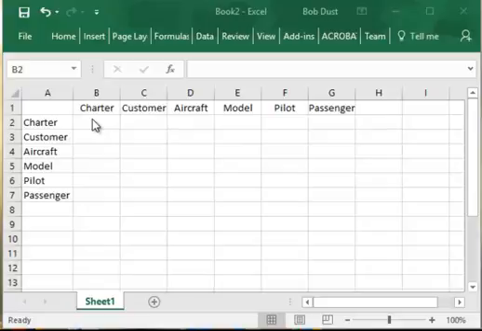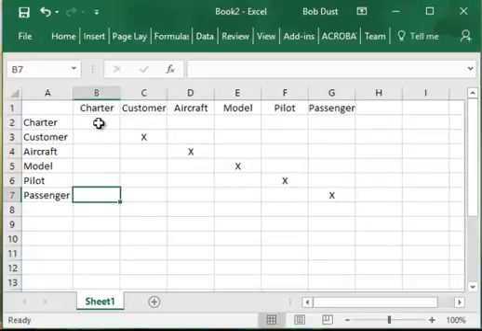Now, this is Excel. You can do anything. A lot of times I just use a blank piece of paper, draw it out. But today I use Excel just to show you how this works. So I want to look at each pair of entities. I look at charter versus charter. Typically, entities are not related to themselves, although they can be. In the aircraft charter project, they are not. So I am going to X out these because they are not related to each other.